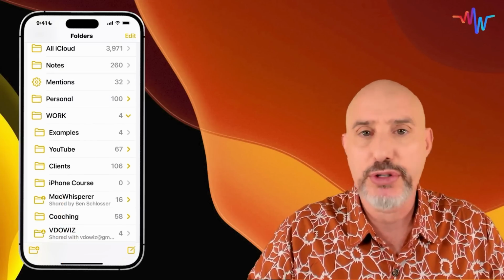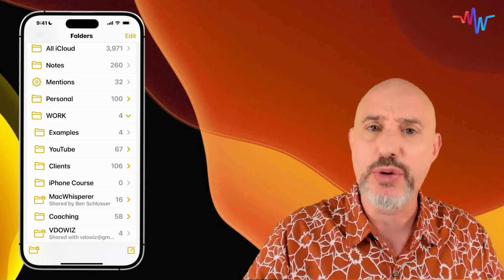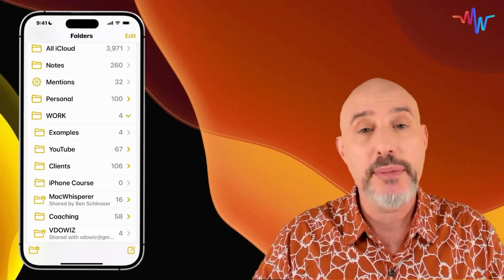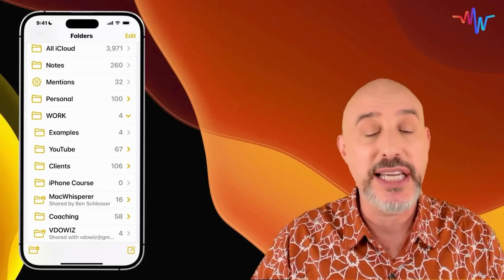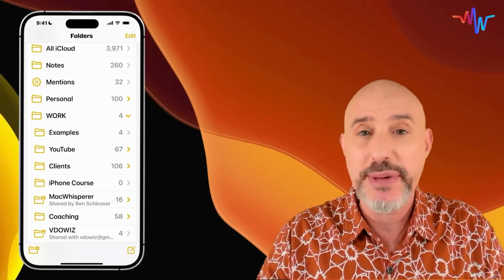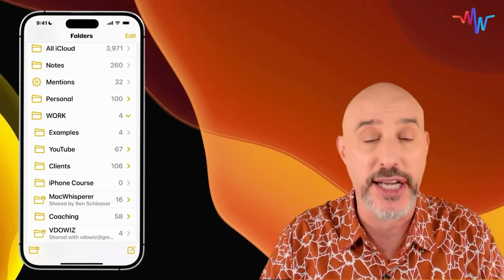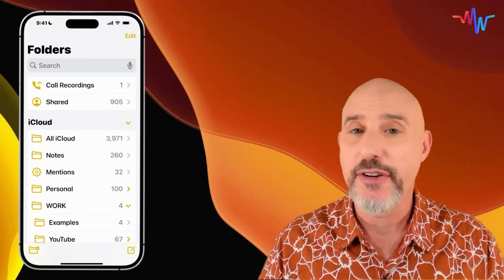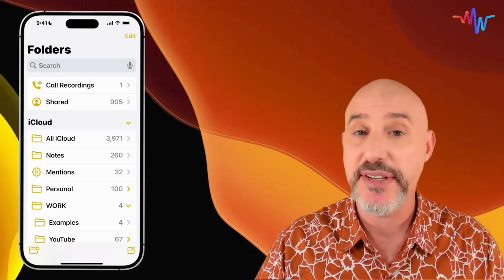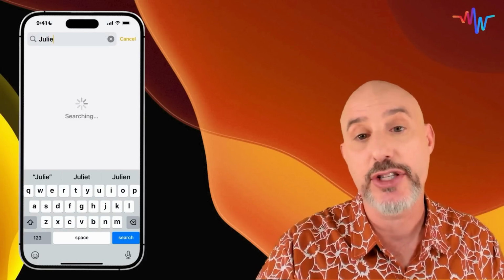Having multiple folders that serve the same purpose is the same problem as having multiple notes that serve the same purpose. You want to make sure that you're keeping yourself cleaned and organized without too many folders, without too many notes, and without too many scattered documents and pieces of information that really need to be consolidated and put together. And don't forget that you can always search for any specific note by coming up to the top of the Notes program and just clicking inside of that search field.